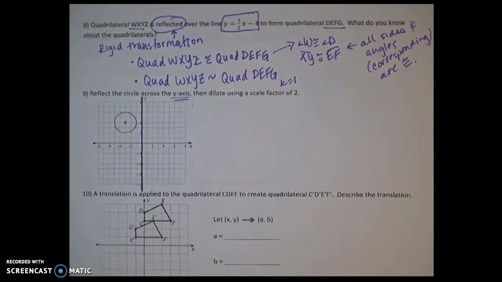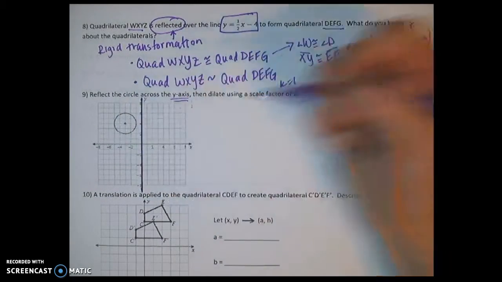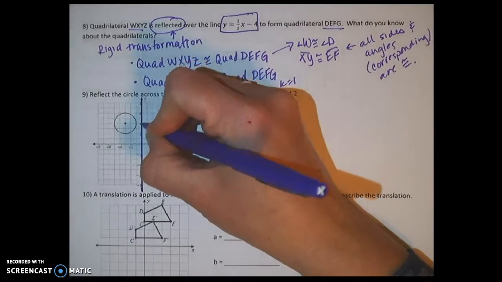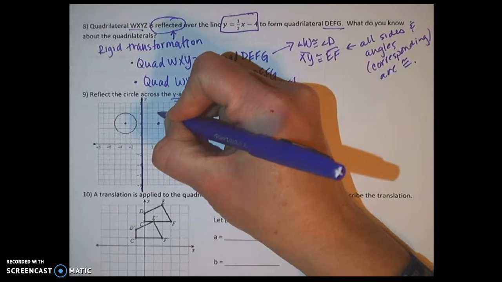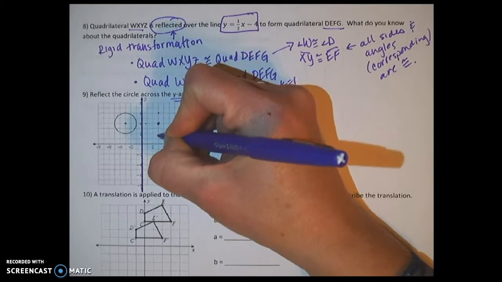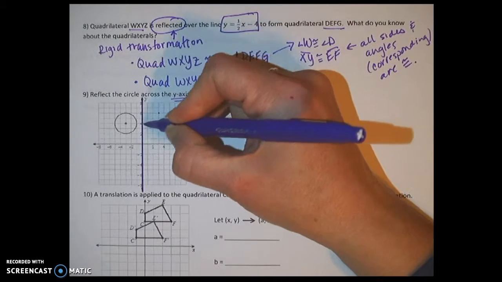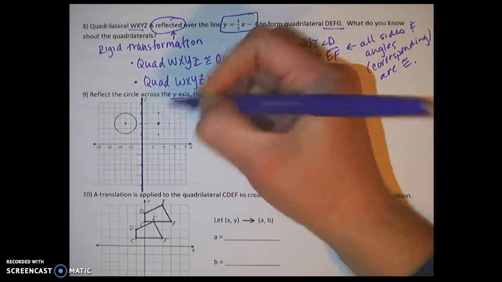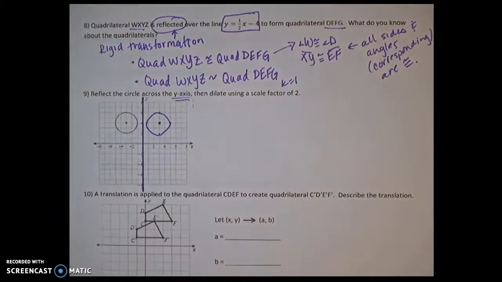I like to reflect circles. Circles are easier for me because it is simply a 1, 2, 3 to the left. So I'm going to go 1, 2, 3 to the right. So if I just take that figure, that should be 2 up, 2 left, 2 down, and 2 right. If I simply take that figure and reflect it, that would be my figure, my image right there.